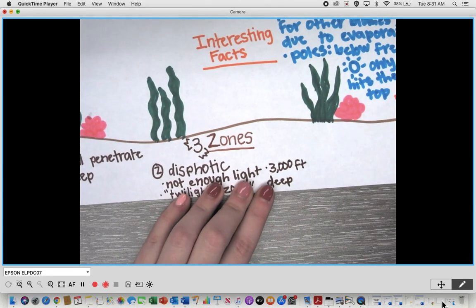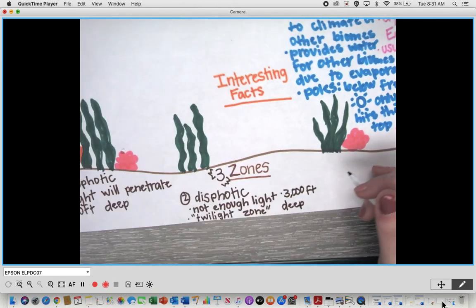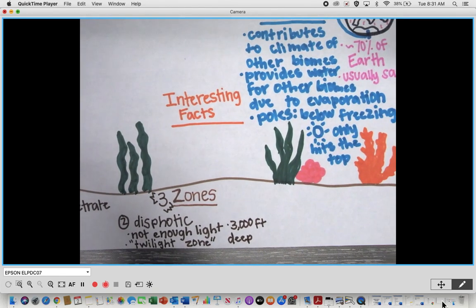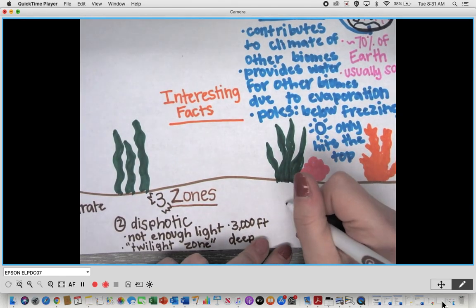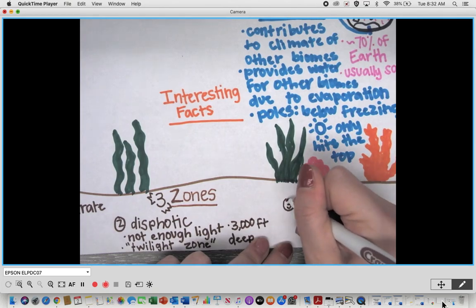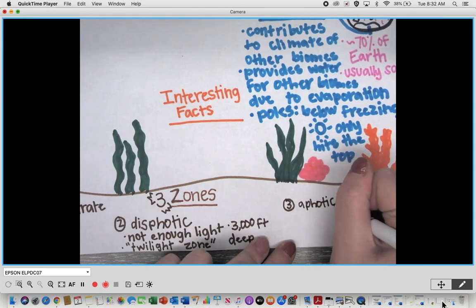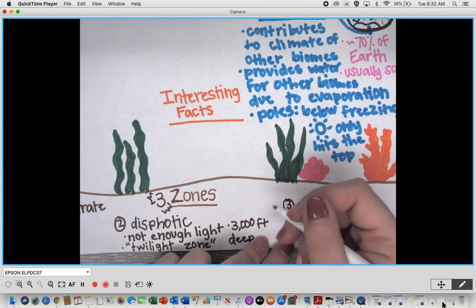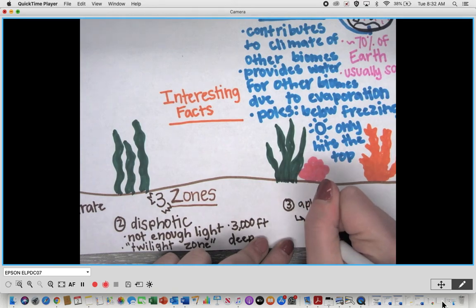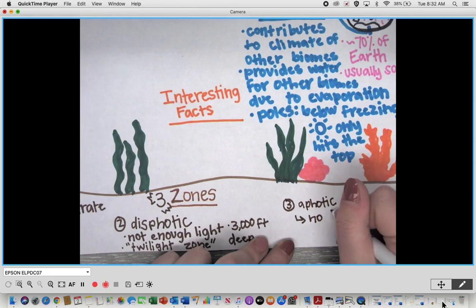And then finally, after our dysphotic layer, if we keep going down and exploring, we will come across our last zone, which is the aphotic zone. And we know A means no, and pho means light, and so this is no light.